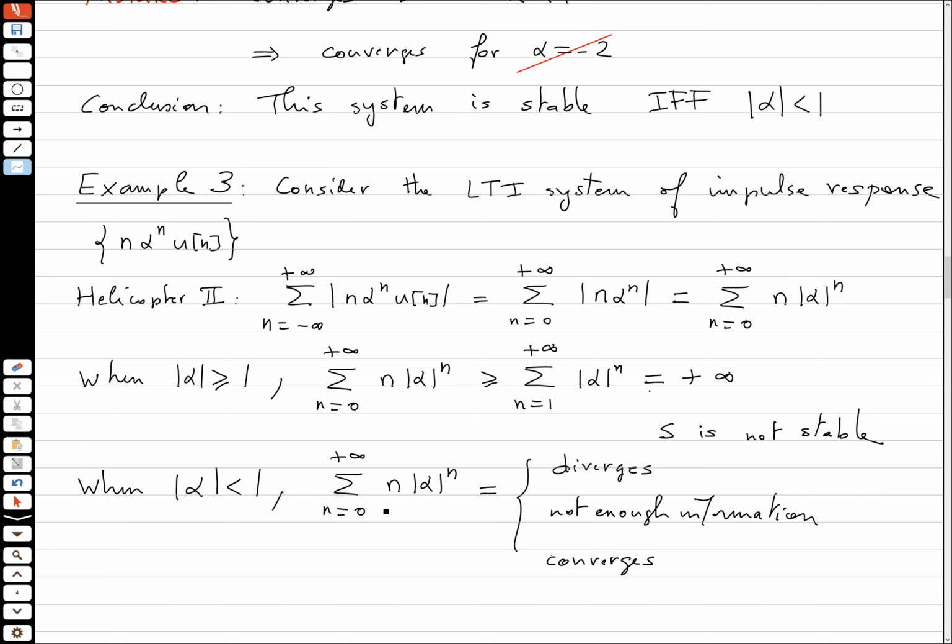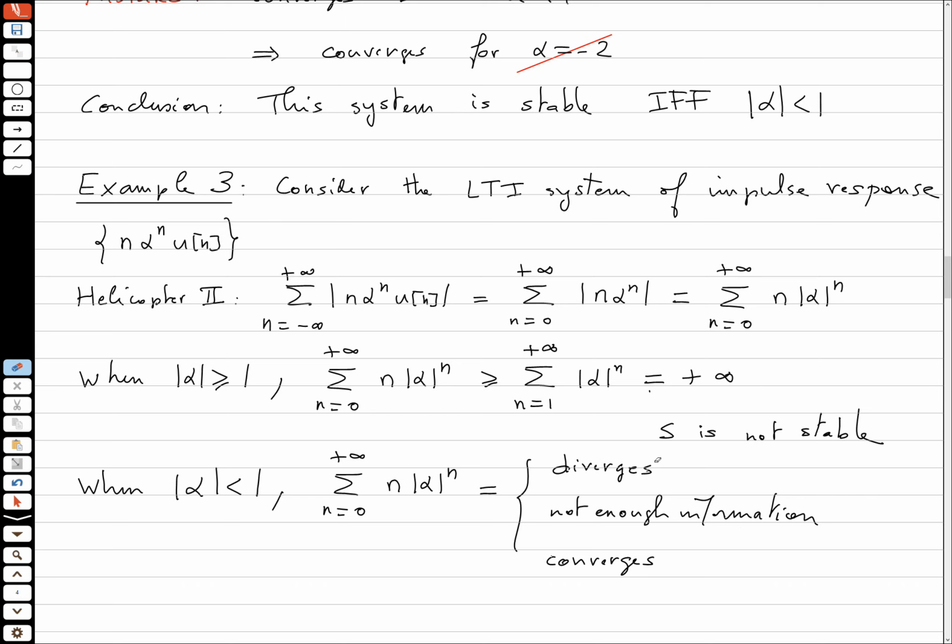You see, if it's extremely close to 1, then alpha to the n will remain close to 1 for a long time, and then eventually go to 0, all right? But meanwhile, imagine that alpha to the n stays around 1 for a long time, but n in the meantime increases. You see that there's a kind of a fight of power. You understand? All right. Now you decide who is the winner, if there's a winner, or maybe there's no winner in the second case.